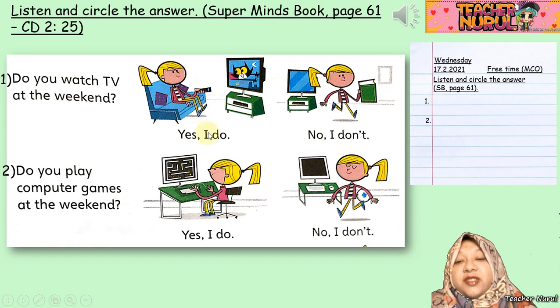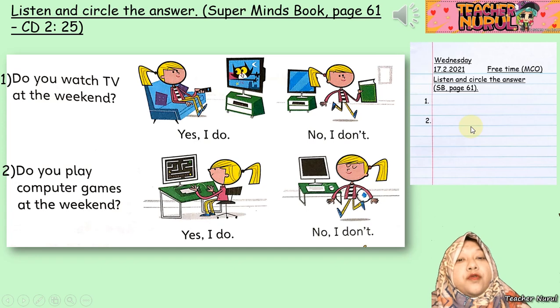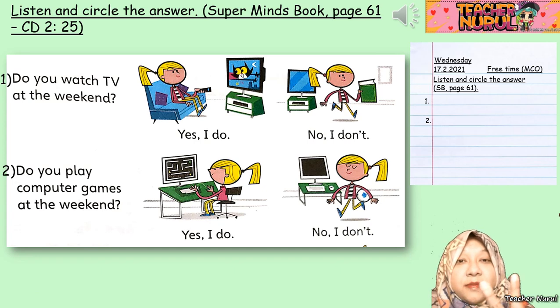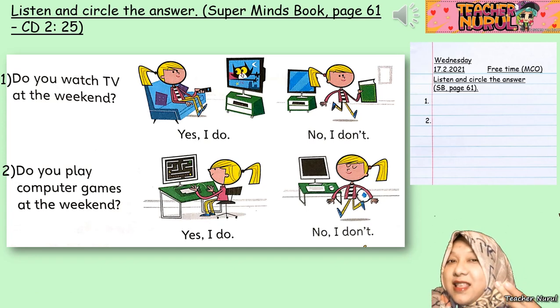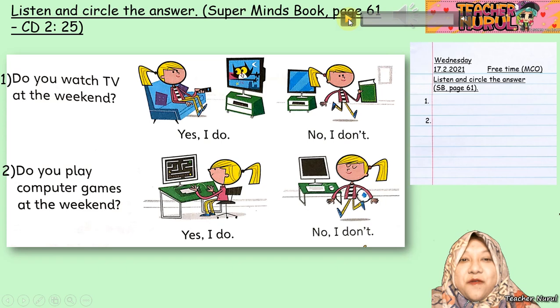If the answer is yes, I do, you write down yes, I do. Number 2, do you play computer games at the weekend? If the answer is yes, I do, you write down yes, I do. If the answer is no, I don't, you write down no, I don't. So you don't have to draw the pictures or print out the handout. I'm going to play the audio two times. Please listen carefully. Let's listen to the audio first.